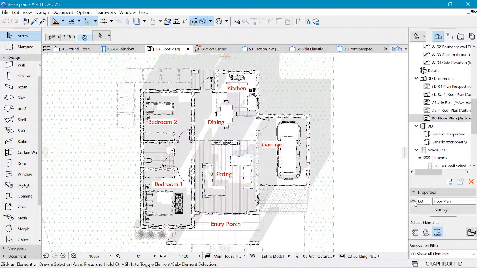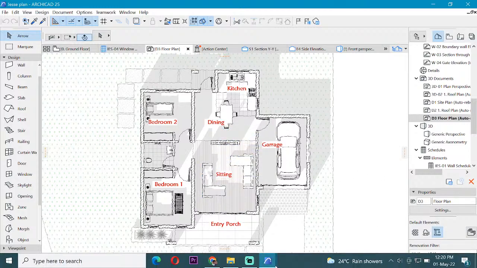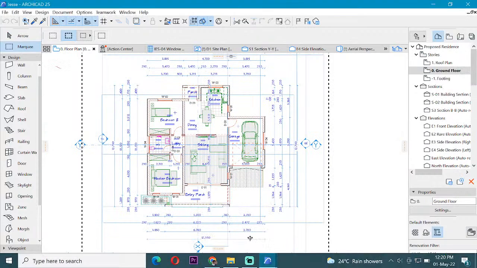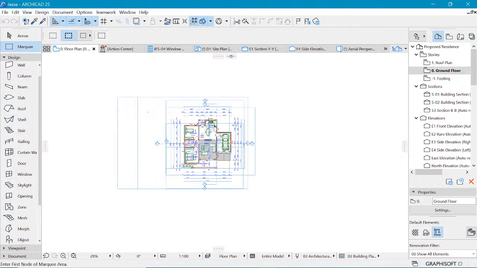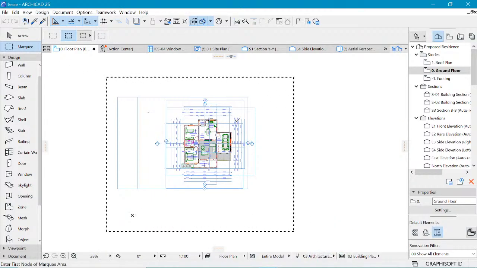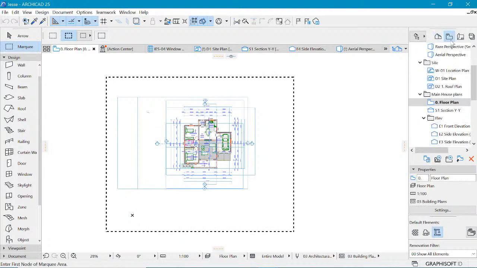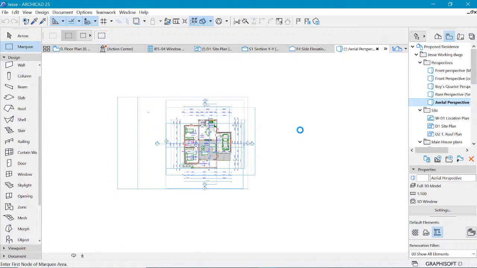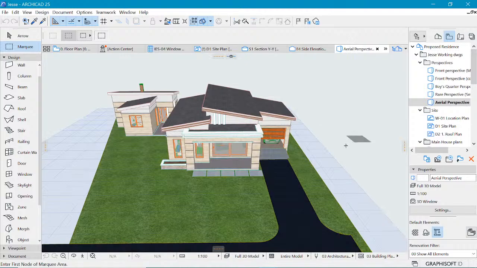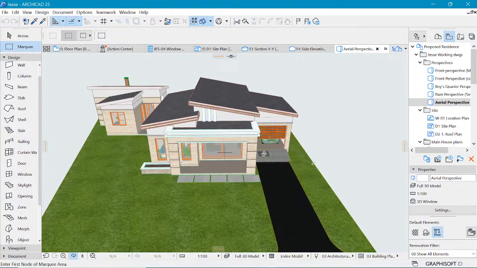And as well, let's go back here, and in order to create that 3D document, I'm going to mark a bigger area, and that's because the site is a little bit larger. If I can go to the 3Ds under here, on aerial perspective, we should be able to see how this house actually looks like. So it's something like this.